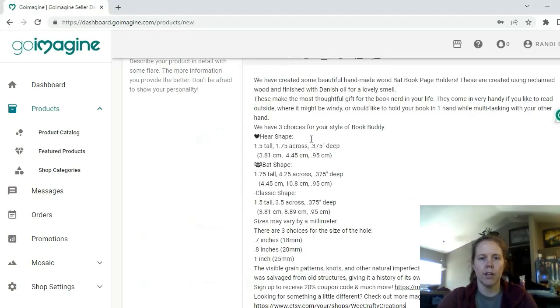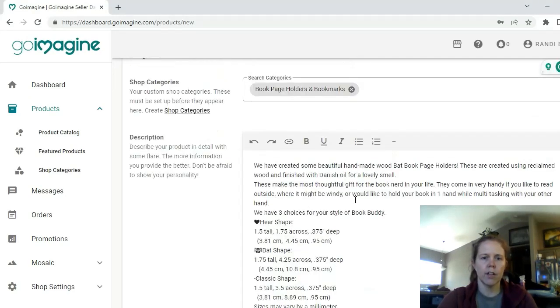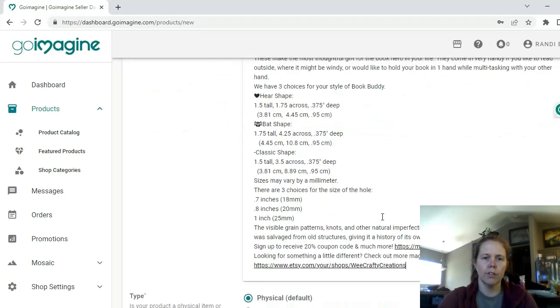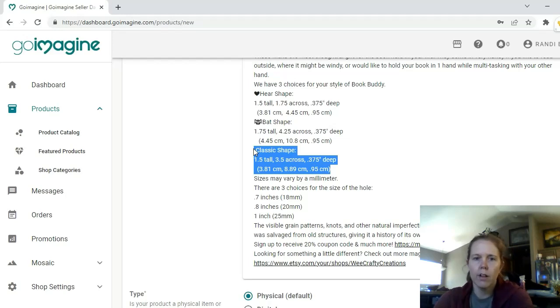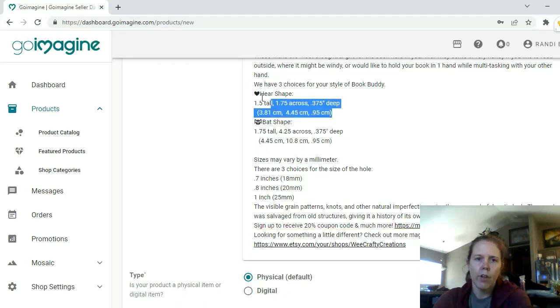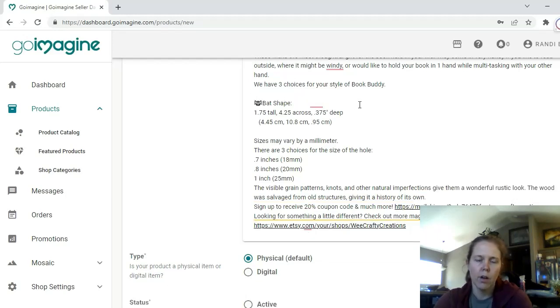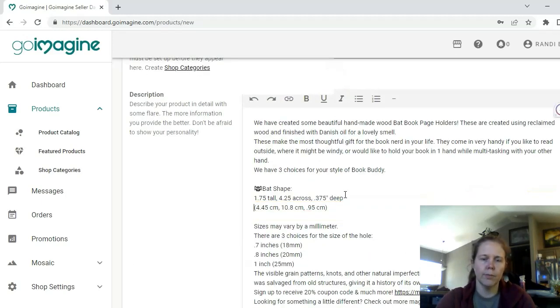So I'm just pasting this over here. It doesn't come over with quite the same look to it. So there'll be a few things that I have to do, but to start with, I'm getting rid of the classic shape, getting rid of the heart shape. There's a spelling error there. It says here shapes. I need to go back into Etsy and make sure to fix that, and fix that for everything going forward. And then I'll do some stuff later to make this look a little bit nicer.